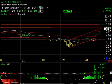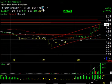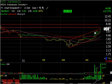Nice day for KUTV. Yesterday we noticed that the stock was forming this pennant, and today it popped out up 99 cents or almost 18% on 4 million shares. At this point, I'm looking for more upside, even though it is at the short-term channel top. But eventually, a target around 8.5 may be had.